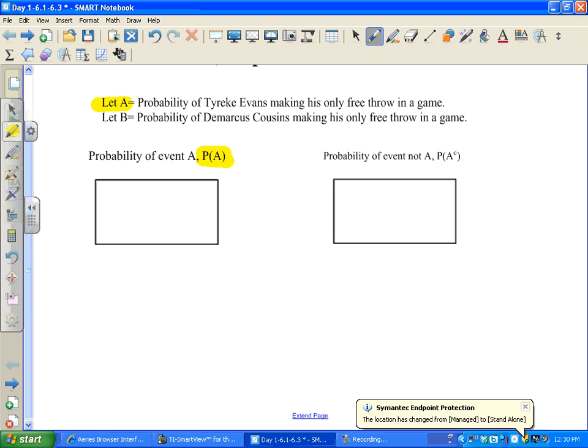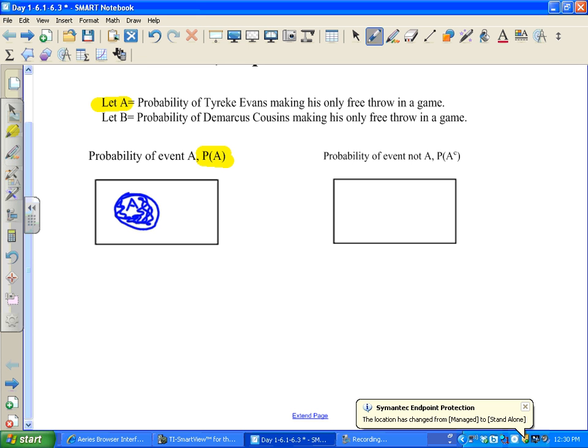And something that you guys have seen before in a lot of other classes, I would imagine, not necessarily even high school. I know you guys have done it in, say, 2nd, 3rd, 4th, 5th grade, is Venn diagrams, and that's kind of where we're going to get started here with probability. So the probability of event A, I'm just going to make a circle there, label it A. With Venn diagrams, if you'll recall, you put the things inside that fit, and then we'll talk about overlapping in a second. But probability of event A would be everything inside that part of the circle. Again, that should be pretty much review information.